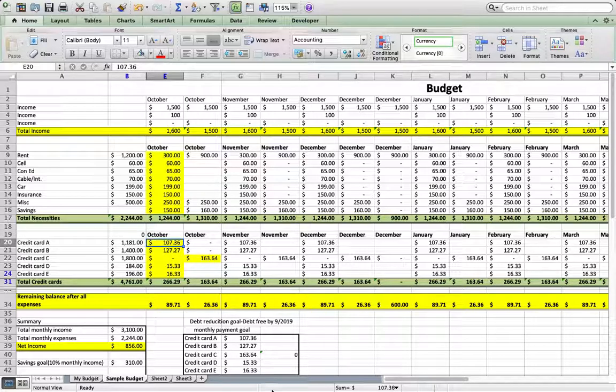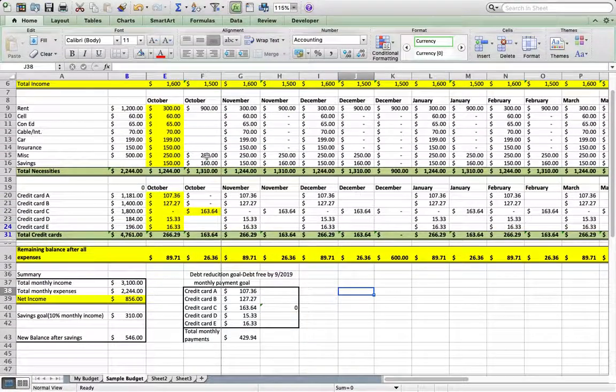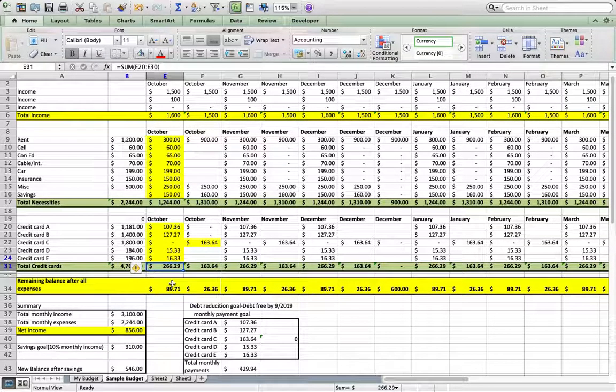She's also going to list these payments, her credit card payments, because she decided that she wants to pay off this credit card. And with this plan, this is the most efficient based on how her income is flowing. So she's going to put her money here for the credit card payment, which is the first pay period, to pay off her credit card. She's going to pay $266 the first pay period, and $163 the next pay period. And that's going to make sure she reaches her goal of $429.